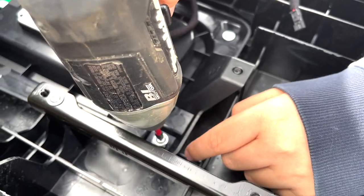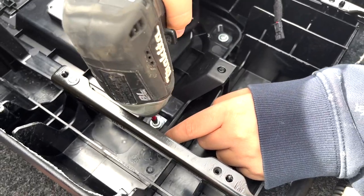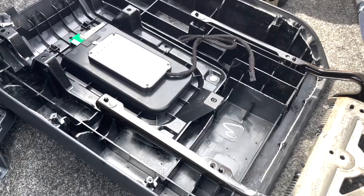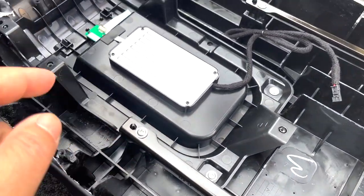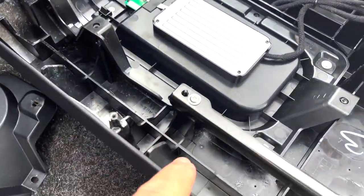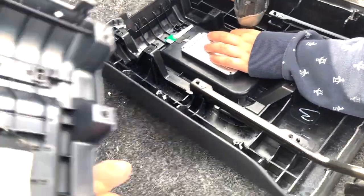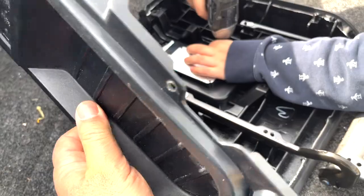You don't want to get carried away with these screws. That's one click. Just one click. This is plastic. We already ruined, I think, one of these. We ruined it when we did this one.